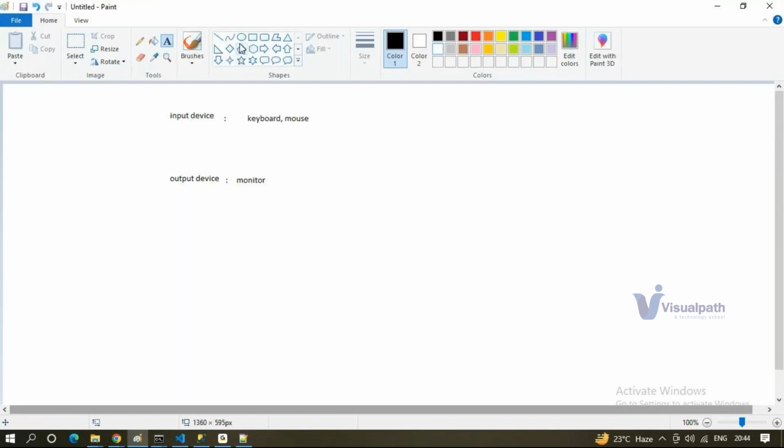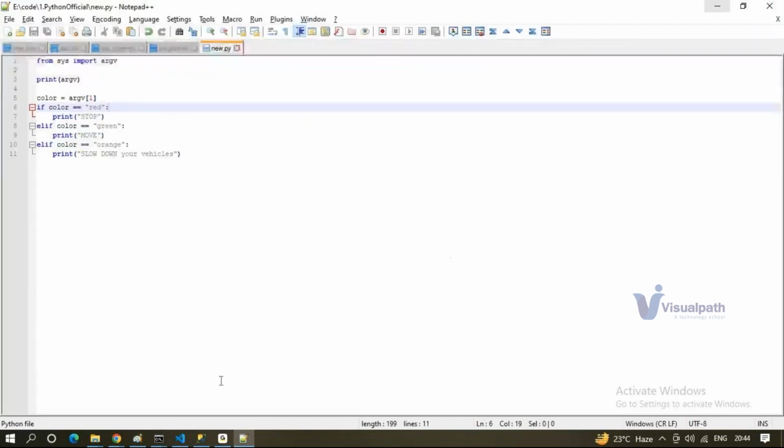But in our programming, we are running the program, and after executing the first line, we are giving the value. But here in the command prompt, we are passing the value before executing the program. These are called command line arguments. At command line, at runtime, we are passing the values.